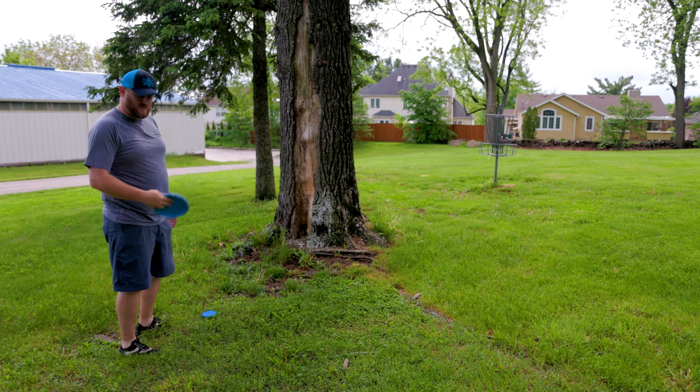Good thing we've got a zone for the approach. We're way out there — trying a little upshot to recover. Left it a little far but it's in there. That was a close putt. We're going to try and take the Judge in — a little far out for POV but we're going to do it anyway.